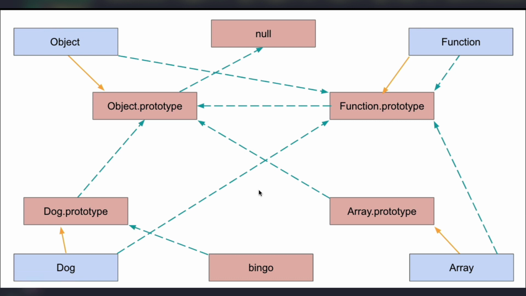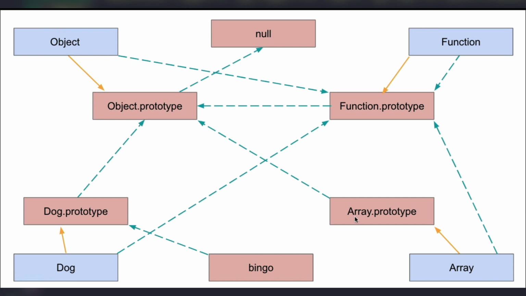Now we can see that not all objects link directly to object.prototype. They have a different object with a different set of default properties. For example, our dog function here, it's a function, so it links directly to function.prototype, and then function.prototype now links to object.prototype because dog is a function. Now, if we declare an array, that array will link to array.prototype. Array.prototype now links to object.prototype. If we declare an object, an empty object, whatever syntax, since it's an object, it will link directly to object.prototype.